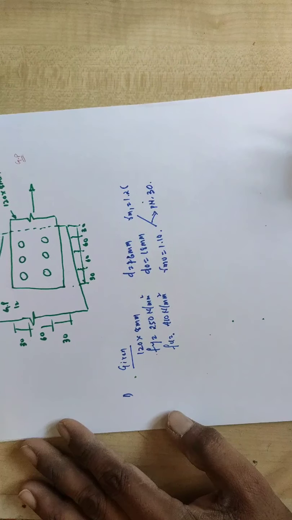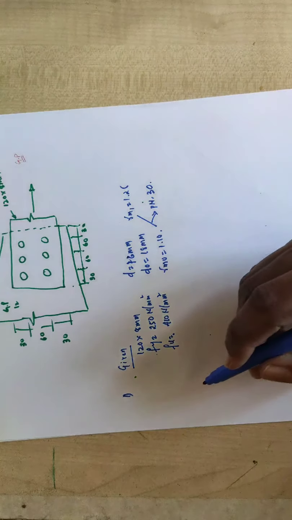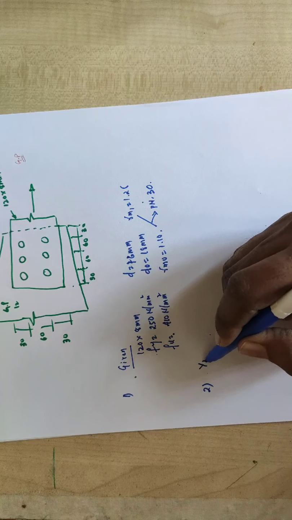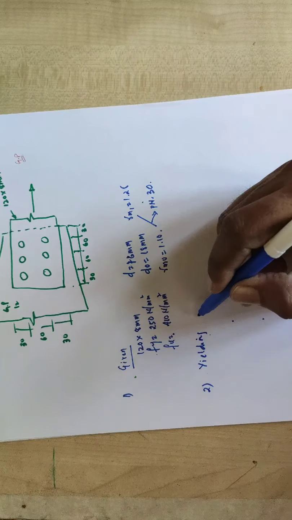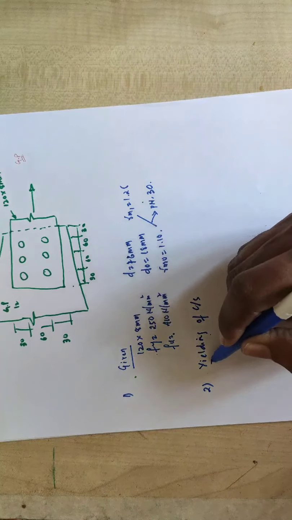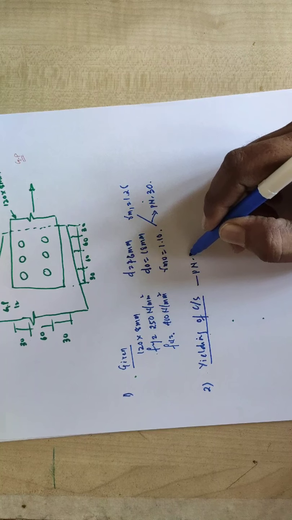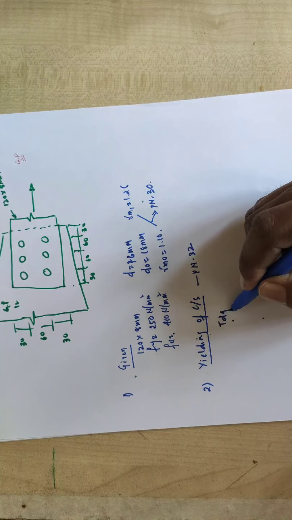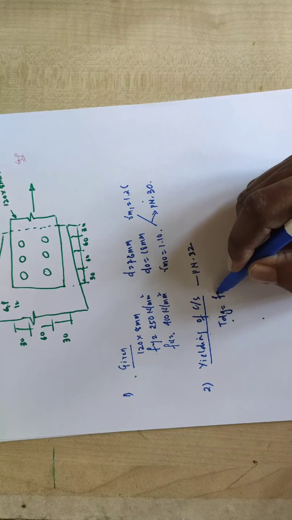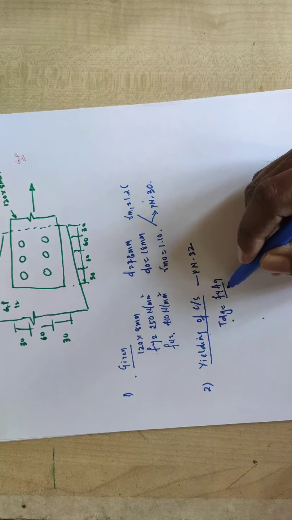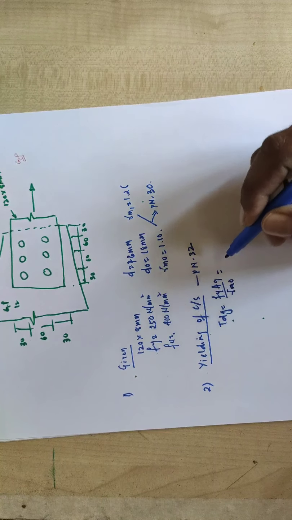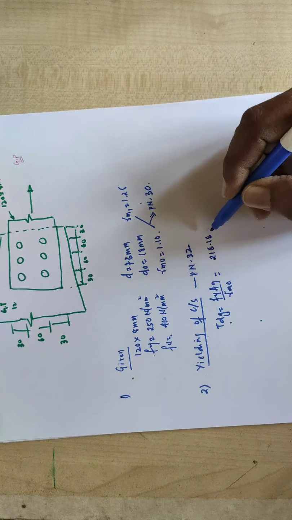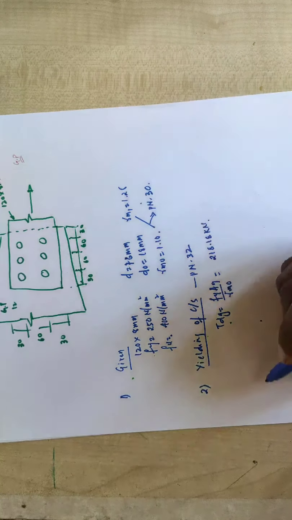So now, what is the tensile strength of this? We first have to calculate yielding of cross section, referring to page number 32. You already know the formula because we solved one more problem in the last class. Tdg is equal to Fy Ag divided by gamma m0. When you substitute the values, you get 218.18 kilonewton.